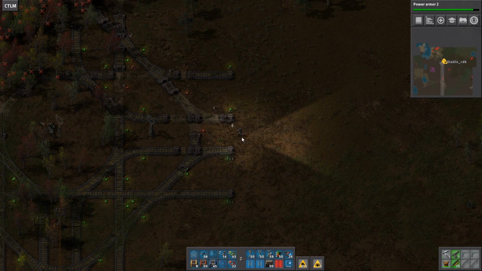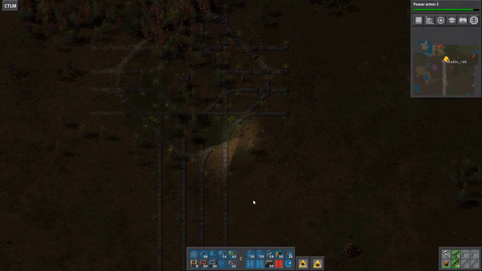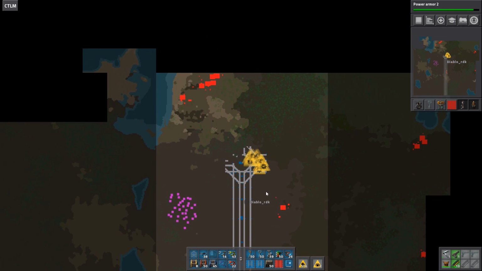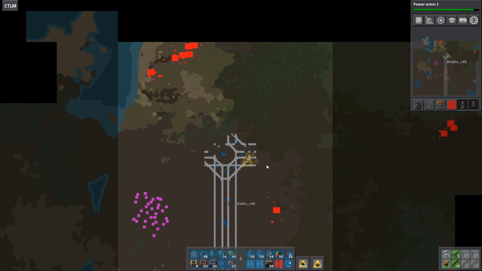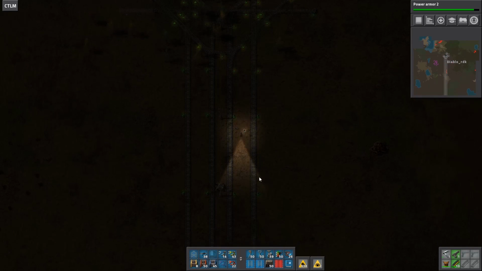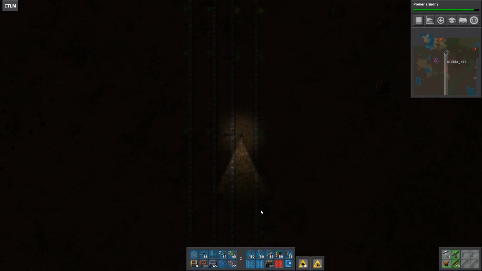That is unfortunate. I don't know if I have any more in my train, actually. I think I took all of it out. Well, there's a new power pole at a new radar station, so we should have a little bit more view. And eventually they will all create a lot more view, of course. Ooh, and that means I can take this radar station away.